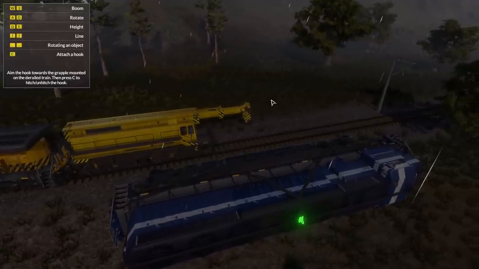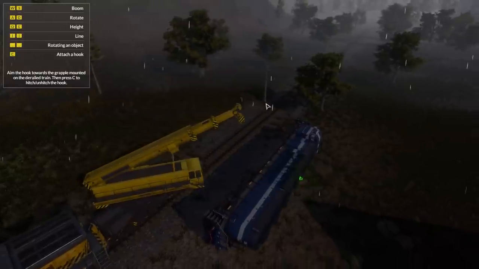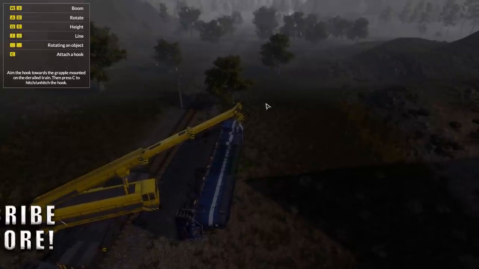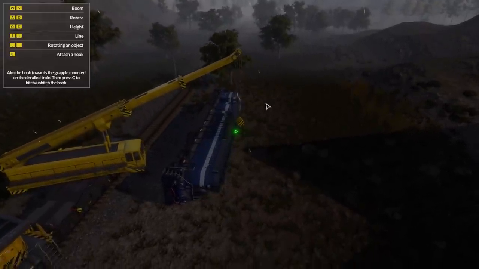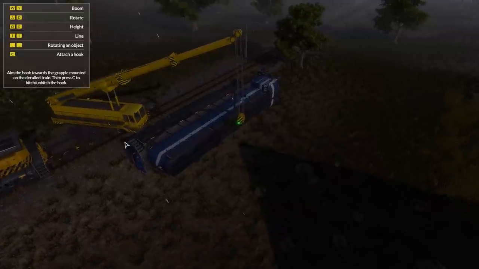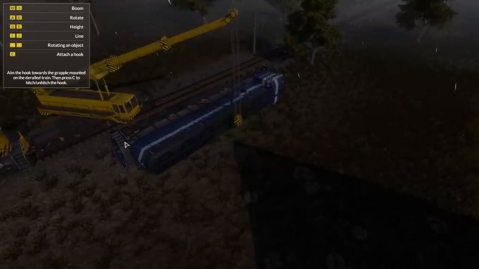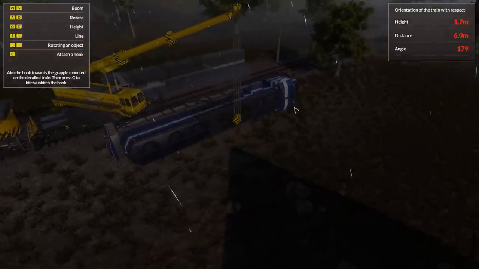Let's extend. Let's rotate. Let's raise it up. You raise me up. Okay. Extend. Extend. And then... Nope, that's not good. Let's bring it down. And let's hook it back up again. Did we do that? Oh no, we're way off. Hold on. Attach a hook. Am I too far out? Can't really tell. Okay, there we go. Now we're good. So now we have to lift it up.